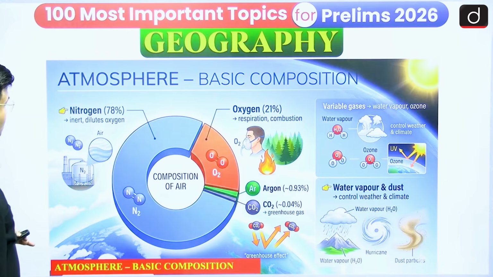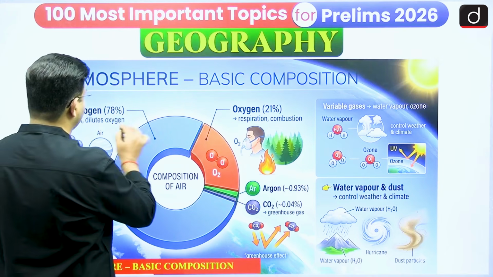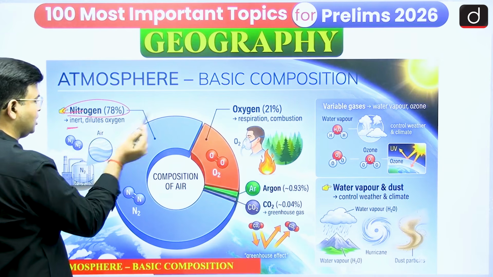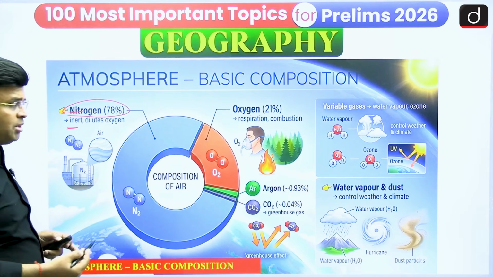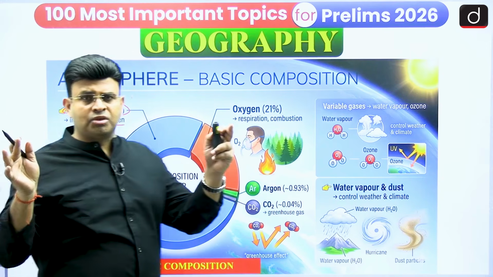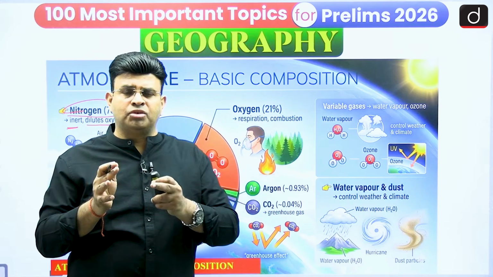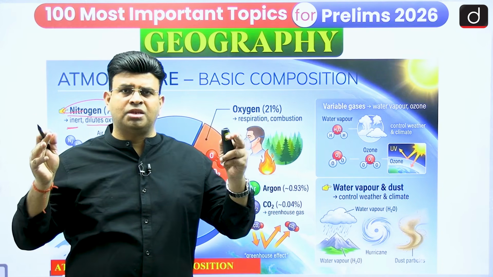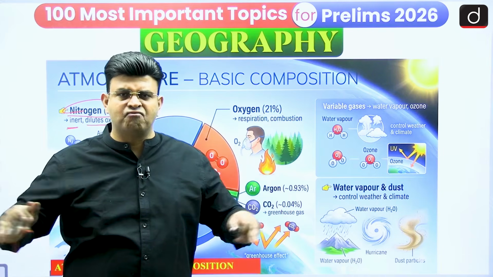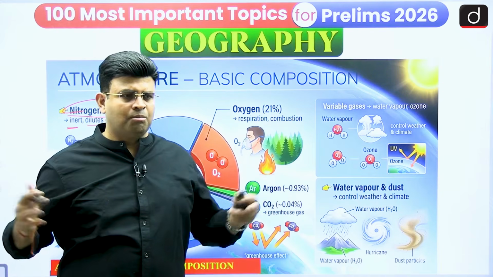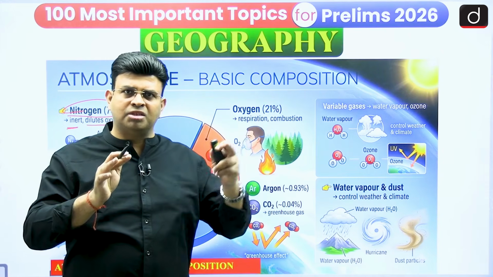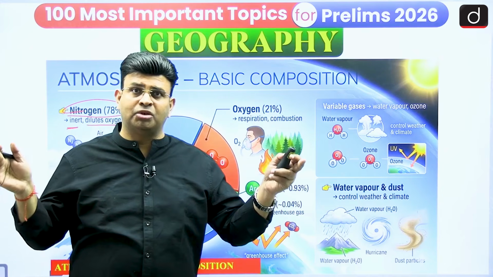Next one that we are going to see, you know the basic atmospheric composition. In the atmosphere, nitrogen is 78%, and it is an inert gas. Generally nitrogen fixation takes place, but a part of that, it dilutes oxygen. Oxygen will help in more combustion, everywhere combustion, more heating, more fire, but it is balanced: oxygen is only 21% and nitrogen 78%.